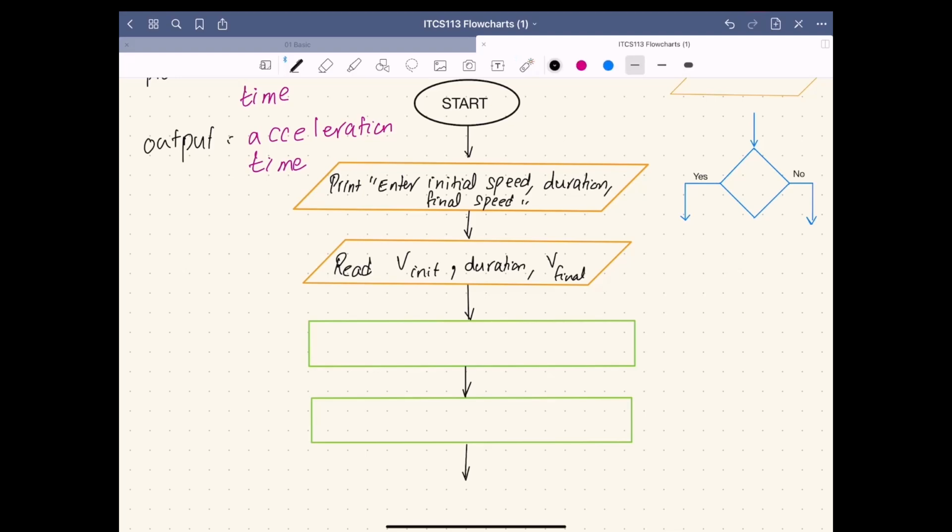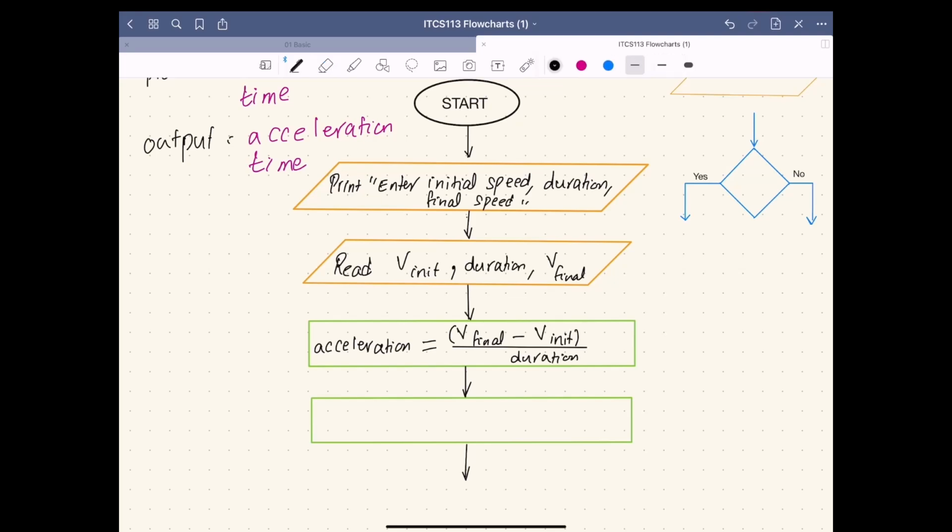So we write the equation inside. So the acceleration is equal to, here I'm going to use the divide that we use in mathematics. So here we will have the v final minus v init over the duration, so we will say duration. So here you can write a mathematical equation. No need to stick with the programming rule that for multiplication you use star and for division you use slash. No, here you can simply use a mathematical formula in the process.